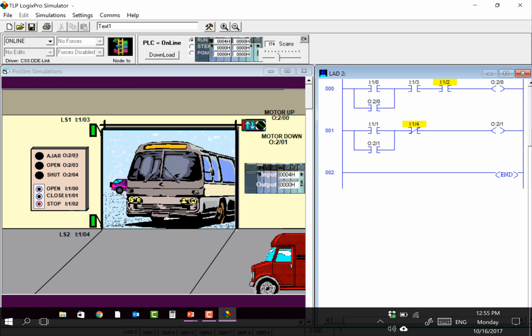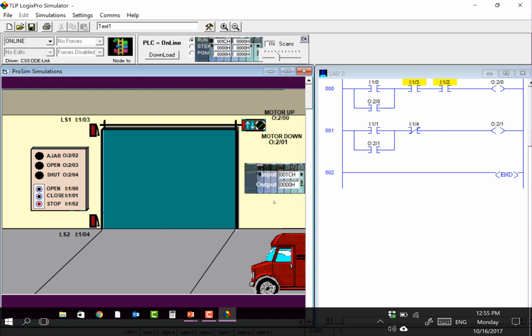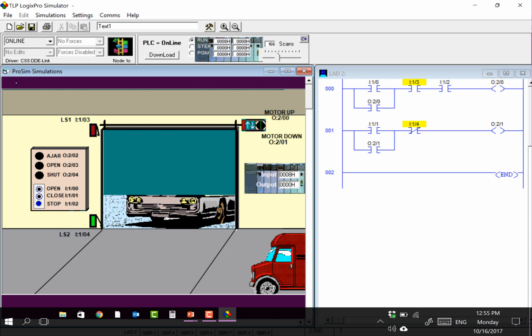Download, run. First we need to close it, because we didn't put it on the close cycle. Run, so right there. So then when I hit the open button, if I hit the stop, it momentarily stops it right there. And when it stops it momentarily, that breaks this connection here. So I can close it at this point.